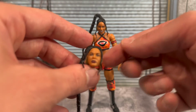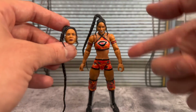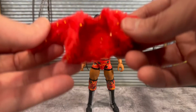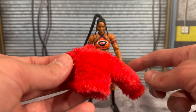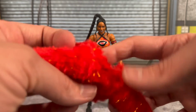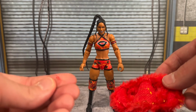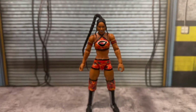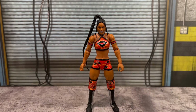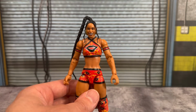I will not be removing any of these earrings unless they fall off by themselves, but we'll definitely swap this head on the figure body. And if you guys wanted to see the actual coat off of the figure, it looks really good. One tip: 100% remove the hands when you slide it off. This is very delicate. I feel like I kept taking off fabric. Look, it's all over my floor. You can see this little red fuzz. So be careful with this jacket. It is a little delicate, and it does look nice, don't get me wrong, but I don't want you guys to go and rip it by removing it off the figure.